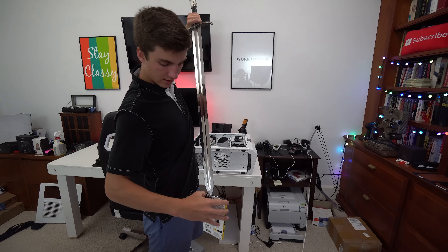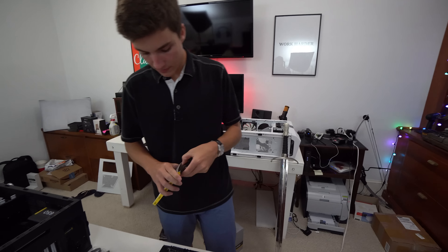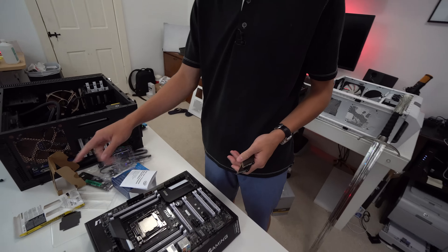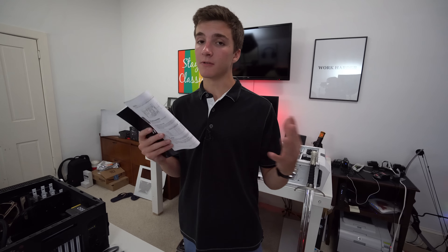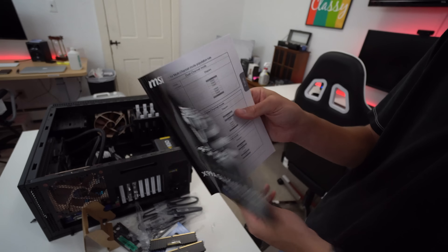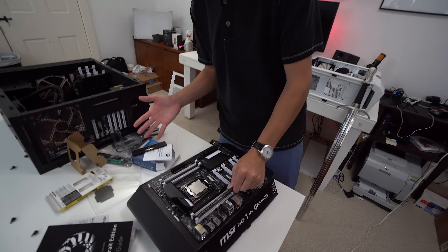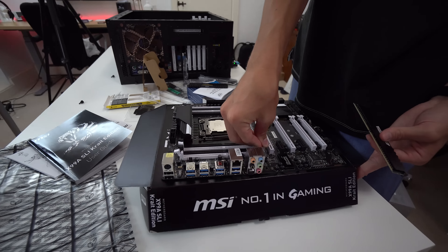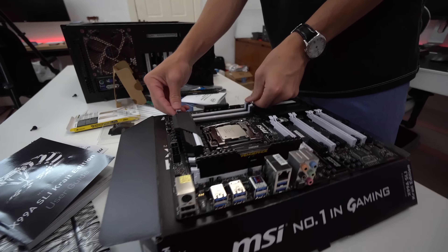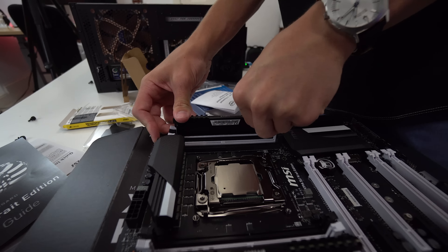The RAM package needs cutting — just very carefully get your long claw and cut it open. RAM is pretty simple, you just put it into the slots. Actually, I should read the manual to find out which channels I should put it in. This is one of the few scenarios in tech where I still use a manual, but it's very important because each motherboard does it differently. With this one it's pretty interesting for dual channel — with only two sticks, they go in the furthest slots possible away from each other, which is counterintuitive. There's only a clip on one side on these. Just drop her in, and the other one goes all the way down at the opposite end. RAM installed.